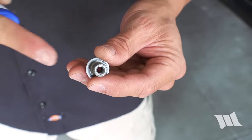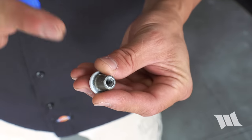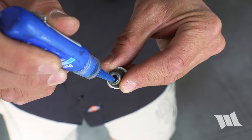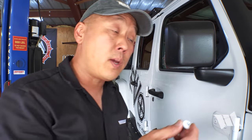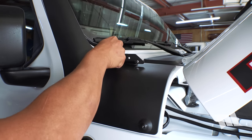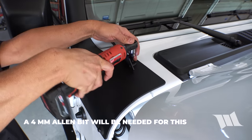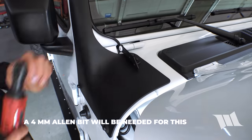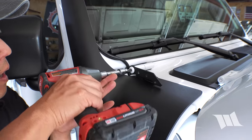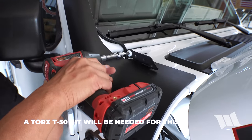Okay. Although I don't see any blue Loctite on the factory threads, the instruction does call for a dab of it, so I'm gonna apply some right now. And then we can install the windshield nut. Okay. From here, we just need to tighten everything up. Okay. Now we just need to repeat everything on the other side.